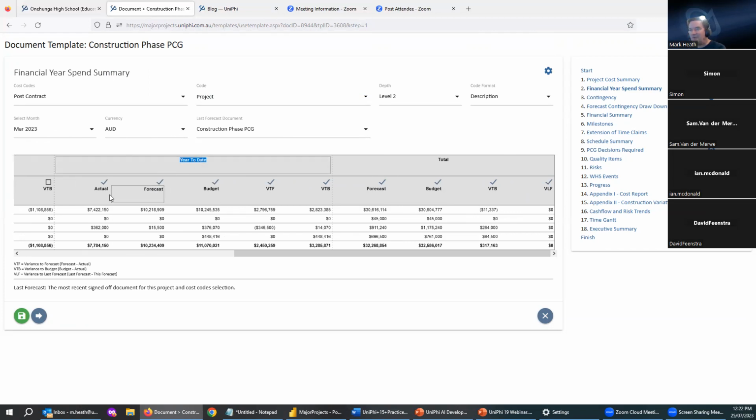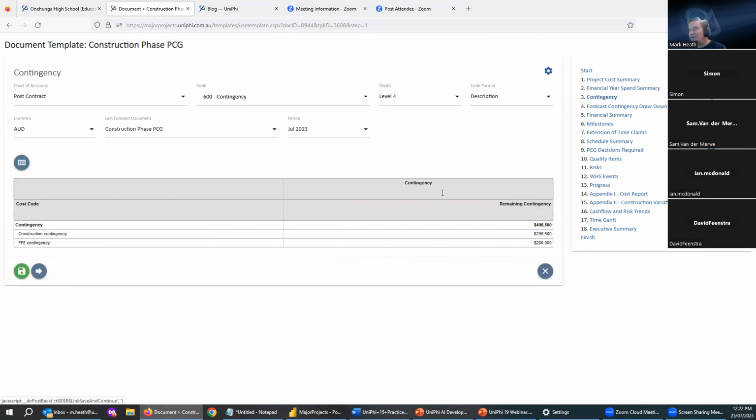We spent a lot of effort also trying to improve the way to change these headings. So if you wanted that to become versus the forecast, which is what BTF stands for, I mean, it is labeled down here as well. You can type that in yourself. So you have that ability to change these labels as you see fit.